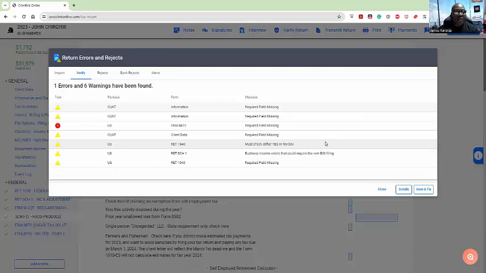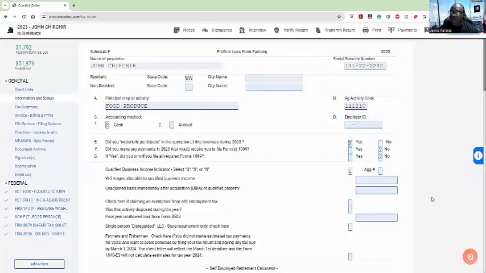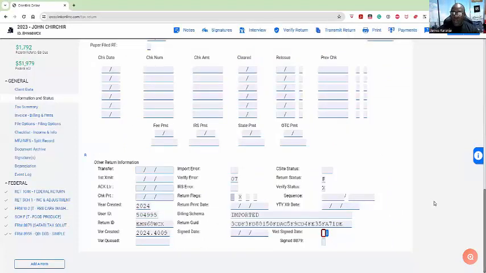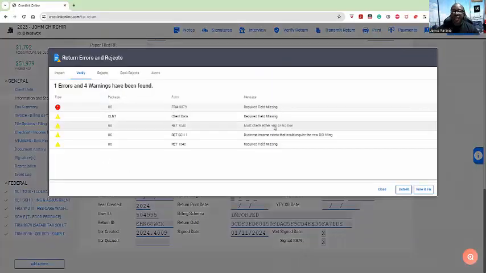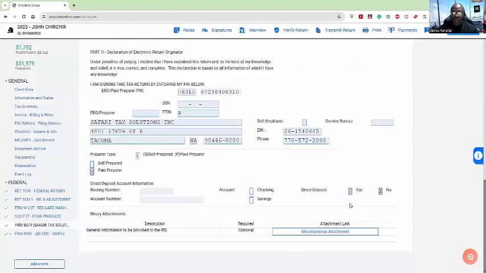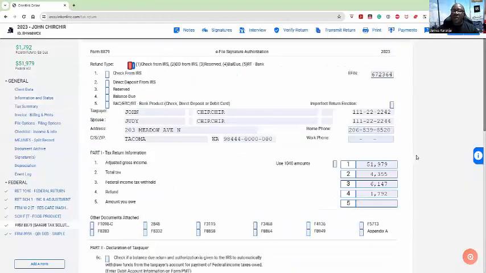Then once I send you that information, I will expect you to complete the return. I will expect you to view and go ahead and fix the errors. So like this one now, it's taking us direct to where the problem is. And these two, they have to sign the 8879. So we click on that, and it takes us to the 8879.